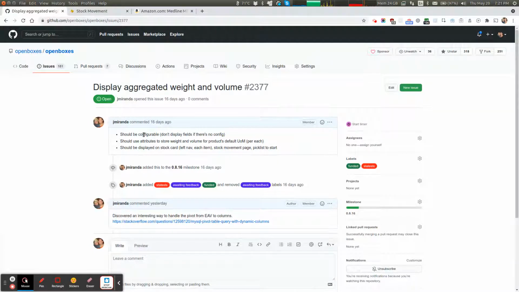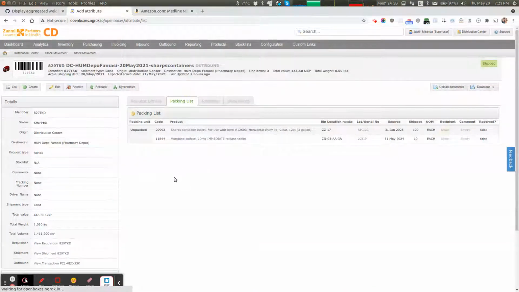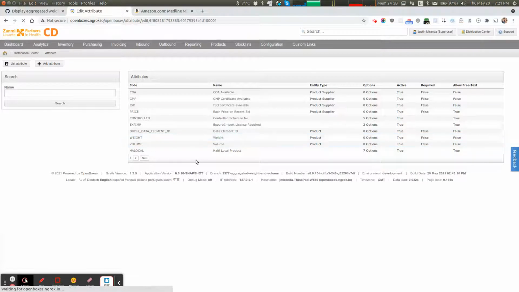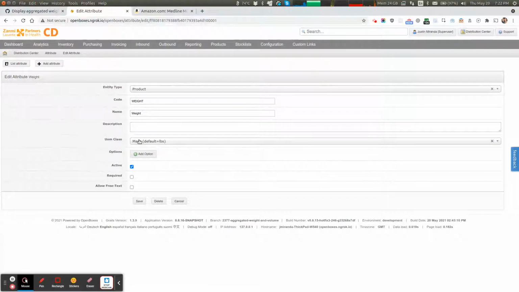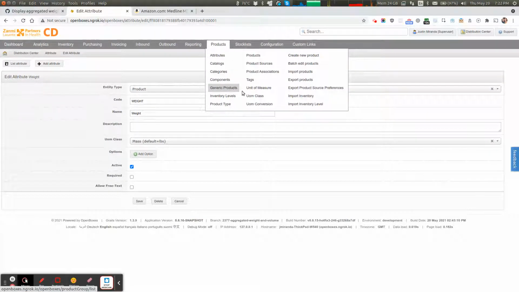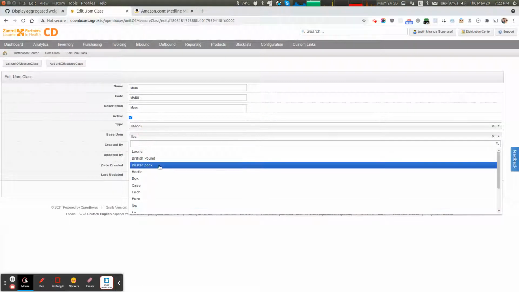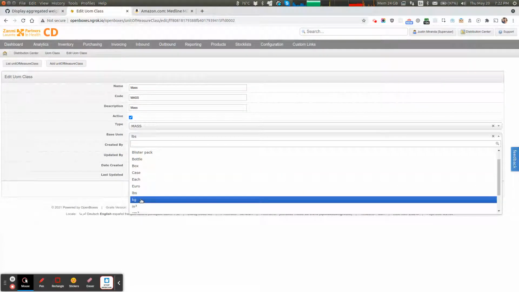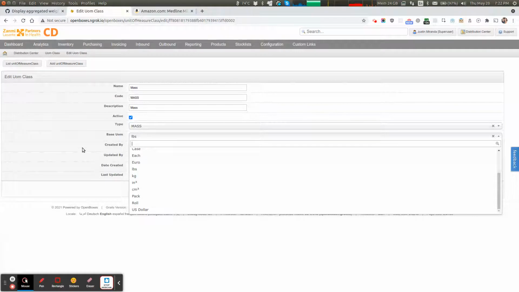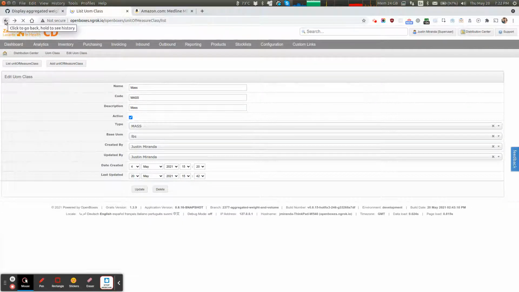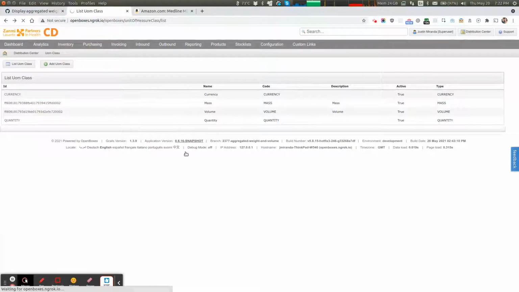This is configurable. We can put in whatever attributes we want, and I can go back and show you what that looks like. So we've got the weight and volume here. The default unit of measure is pounds, but we can change that in the class. So if I went to product class mass, I could change that to, well, we'll need to narrow it down because it's showing everything, but you could do kilograms, pounds, you could do tons, whatever. And the volume is cubic inches, but we can change that.